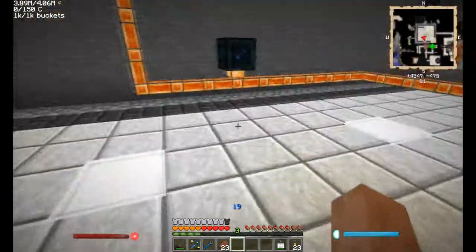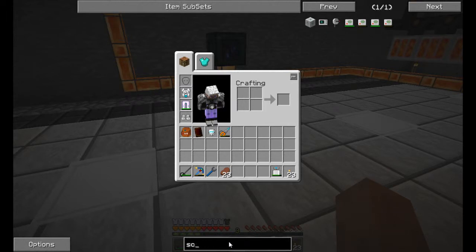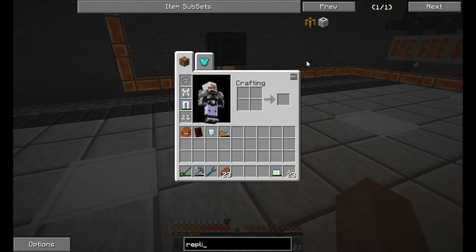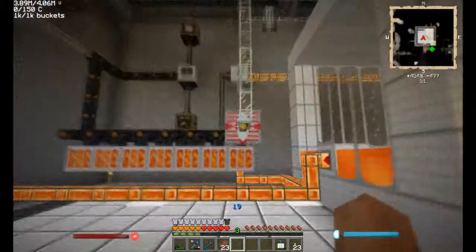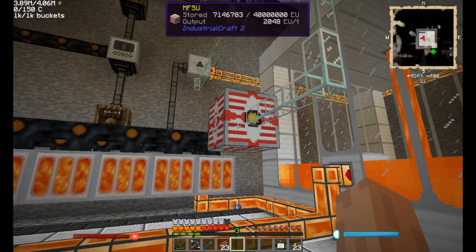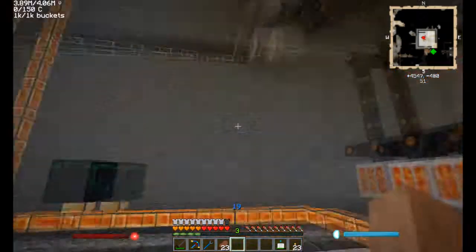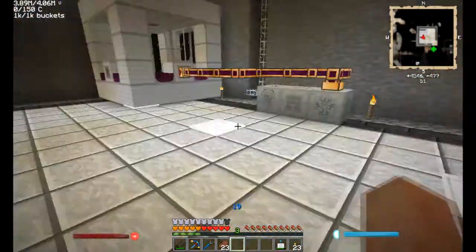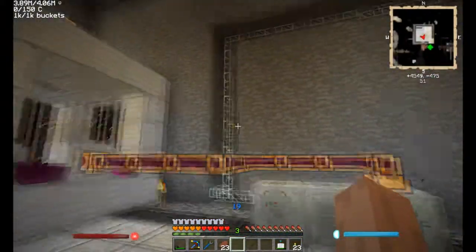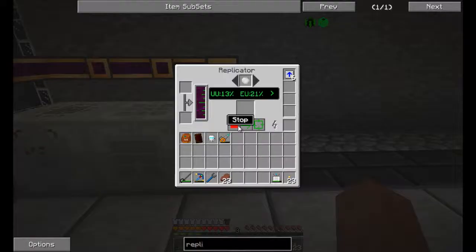So this replicator, if you just go into NEI and hover over it, it will take the max EU per tick of 2048. So that means you can power it directly from an MFE or MFSU. So what we might do, that's got 7 million EUs in that. Rather than using this bad boy, I might just put in an MFSU down here, down the line, and then the guy will then be powered.